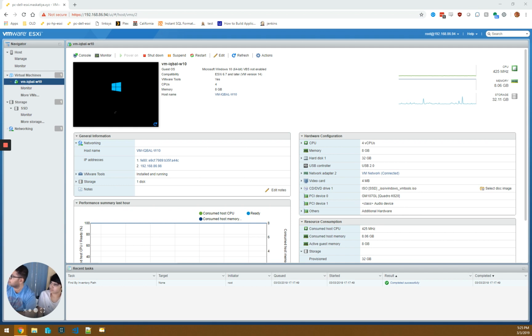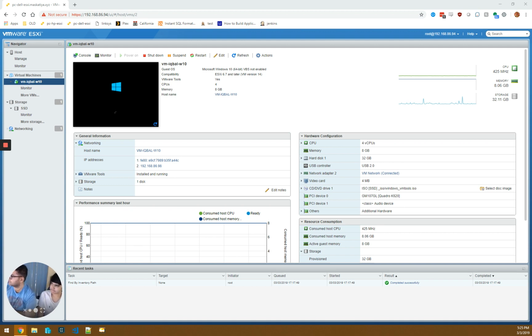Now I'm following the guide on SysnetTechSolutions. I'll add the link that I'm following, and basically it's pretty straightforward. I've already done all the downloads. The downloads really are the macOS Mojave ISO, which is a 5.9 GB download, which is huge. There's an unlocker for ESXi, and then there are the VM tools for macOS, which you need to install in order for this to work correctly.